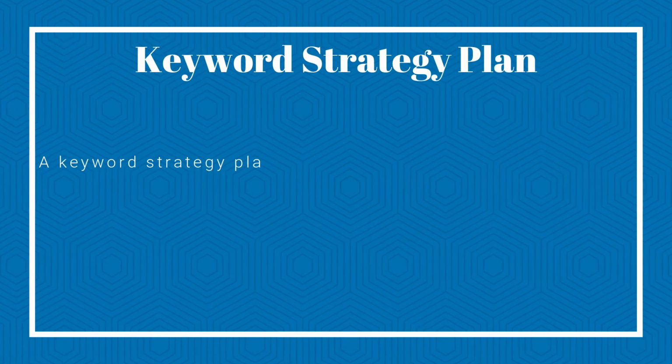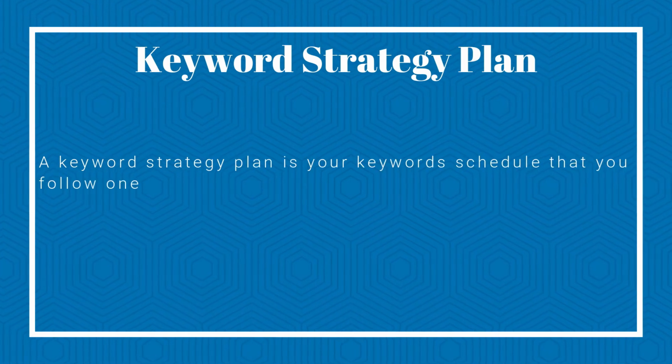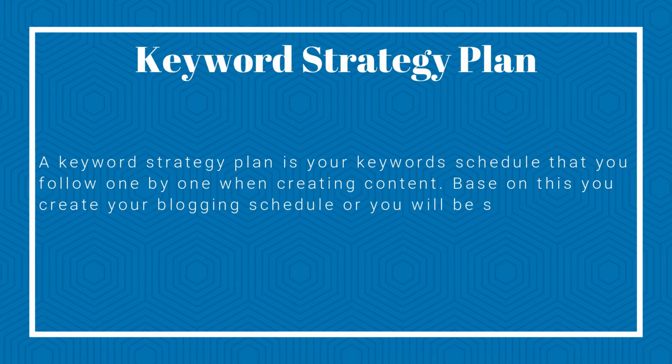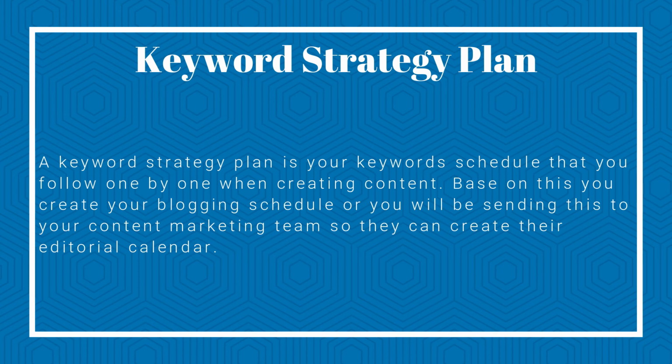Alright, now when you have found the best business potential keywords and have all the information you need, it's time to create your keyword strategy plan. A keyword strategy plan is your keyword schedule that you follow one by one when creating content. Based on this, you create your blogging schedule, or you will be sending this to your content marketing team so they can create their editorial calendar.